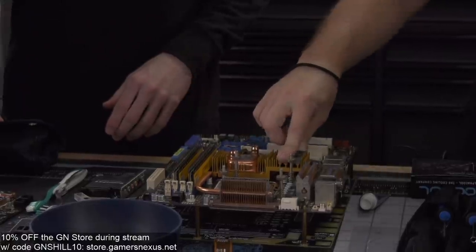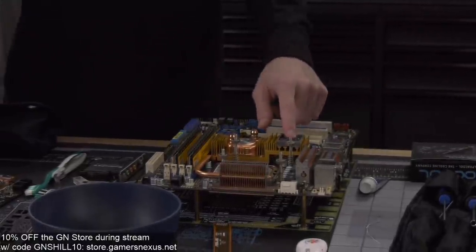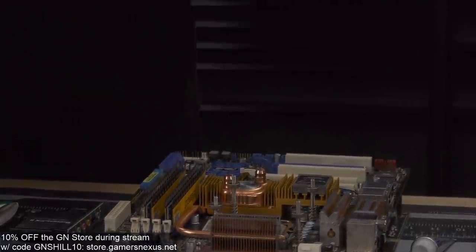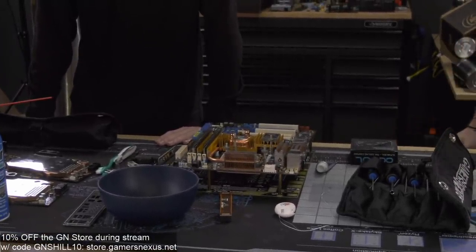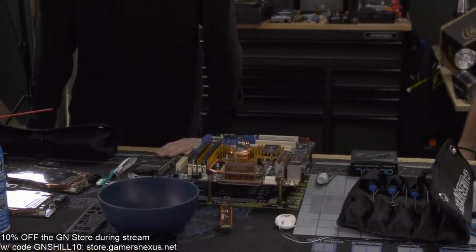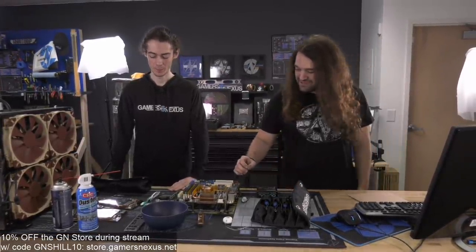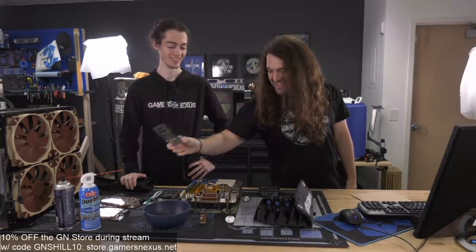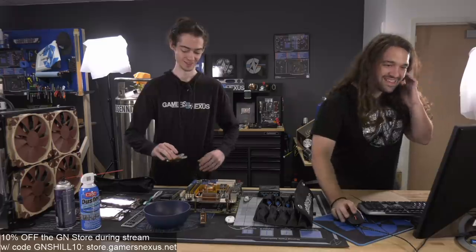It's just an LED, I think. Oh, it's an LED? Yeah, I'm pretty sure. Very advanced for the era. Well, you didn't find those just anywhere. There's also an LED, I believe, in the IO panel, which is the kind of thing that someone from ASUS or MSI is going to see this stream and be like, people want this. An LED in the IO shield. That's a brilliant idea. It'll be back for sure. Yeah, I made sure not to throw that away, even though we usually do that.